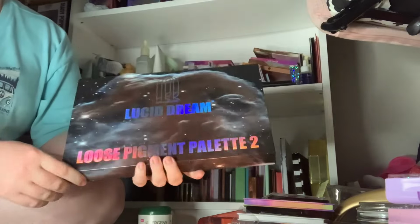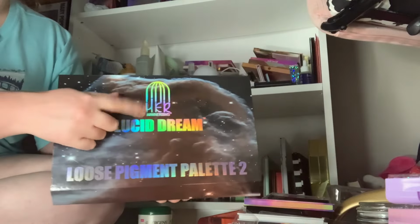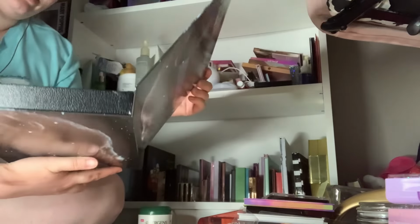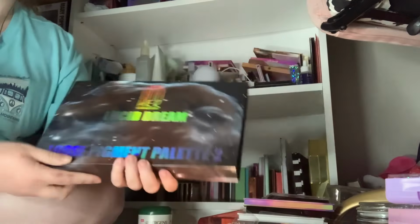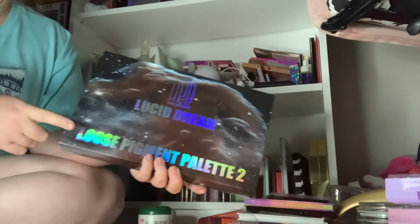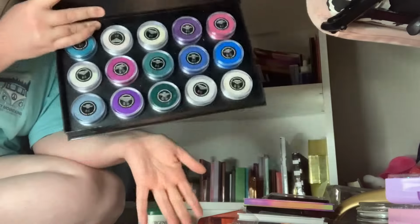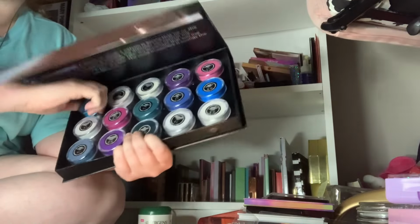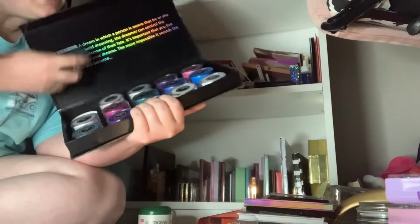So this is the Her Mannerisms Lucid Dream Loose Pigment Palette. If you go on the Her Mannerisms website, I am fairly confident it's hermannerisms.com. I think so, I'm almost positive it is. But if you look up this brand, they have loose pigments, and you can choose how many you want in the palette and make your own. This is a 15 pigment palette, I think. They're little pigments, and these would last you forever.